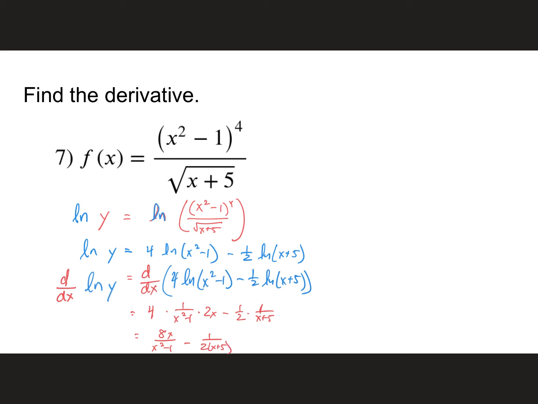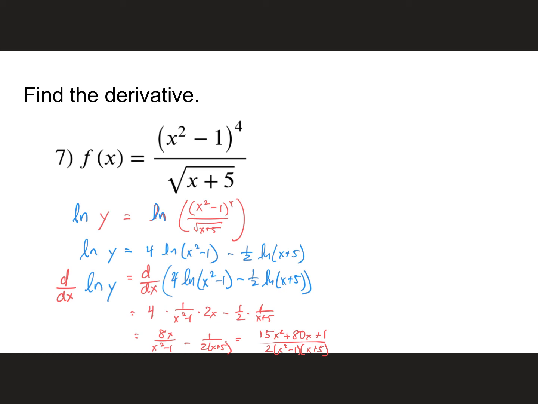If I work to get a common denominator on that side, if you trust me, I'm going to multiply the first fraction by x plus 5 over x plus 5, and a 2 as well, and the second one by x minus 1. And if you believe me, this whole thing simplifies down to give me 15x squared plus 80x plus 1 over 2 times x squared minus 1, times x plus 5. So that actually simplifies down to give you that fraction right there.